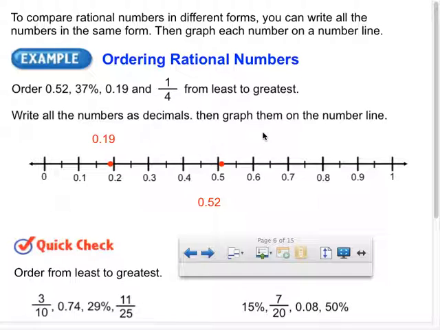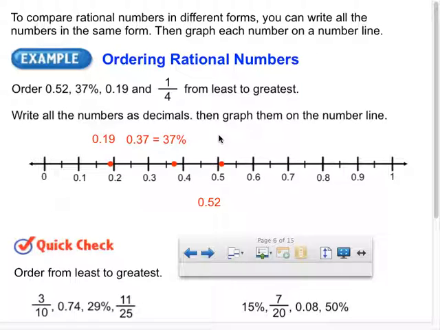So do you guys see 37%? You guys know how to mentally figure out what that is as a decimal, right? What is 37% as a decimal? Can somebody share with me what it is? Mason, go ahead. 0.37. Very good. Or 37, what's the correct way to say it? 37 hundredths. So if you look, here's 3/10. 37 hundredths is almost 4/10, right? So I put that over here somewhere, right? Okay, so you guys see where I graphed the next point.